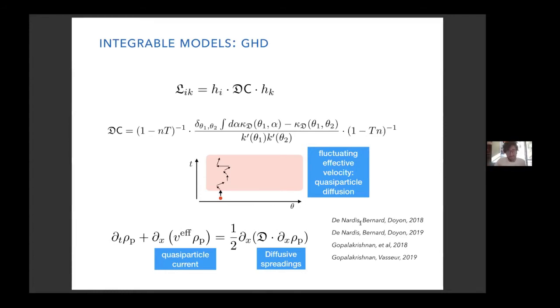And you will see there will be other talks about this. There are a lot of interesting physical features due to this term. For example, people have used it to compute the spreading of auto-correlations. People have also used it to check when this term diverges, namely when you can have super diffusion. This would be the talk of Enei and Romain.